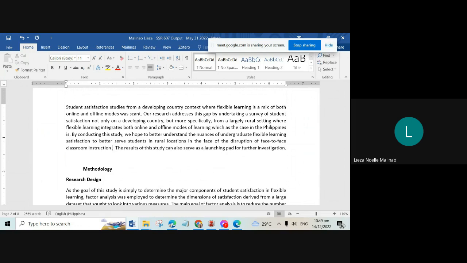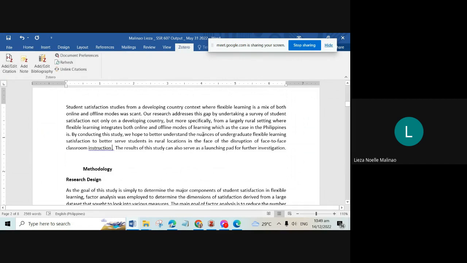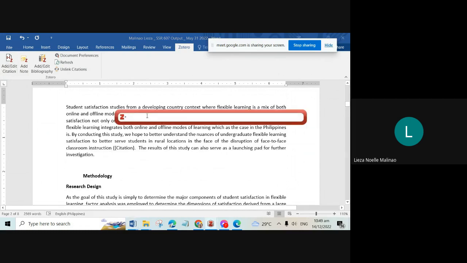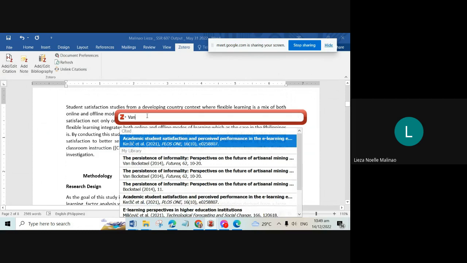So I'm going to cite again. I'm going to Zotero again. For this sentence, it seems the one who said this statement is Van Bock style. Okay, let us check whether I have the paper of Van Bock style in Zotero.